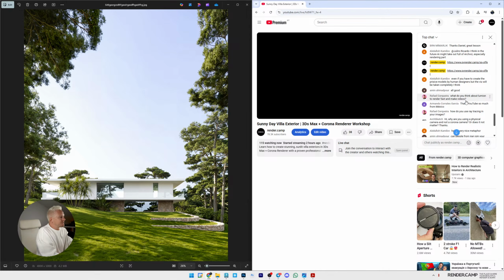What do you think about Lumen to render fast and make videos? Look, fast. You're asking about render? Lumen is quick. In Corona we also have Vantage, and in V-Ray we have Vantage. We have a lot of GPU solutions. Let's not talk about render speed.